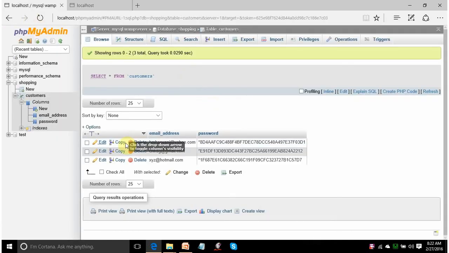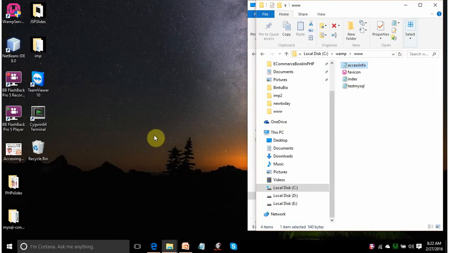See, it is displaying all the three rows. This is the email address of the first row. This is the password. The password is in encrypted form because you've used the password function while saving it into the database. The earlier videos will tell you how we have stored the passwords. If you don't use the password function, it will show you the text form, which is very risky in any way. So it will show you all the three rows which we have seen in phpMyAdmin. So this script is working perfectly.